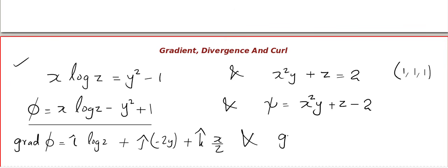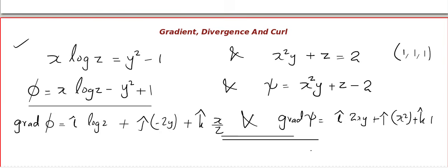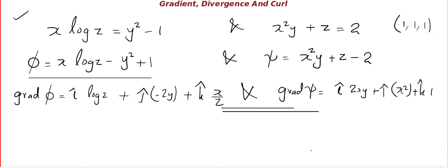And what will be grad psi? Okay, differentiate with respect to x. So it will be 2xy i plus j into x squared plus k times, what will we get? Yeah, 1. Okay, and then proceed and you can find the answer. You can comment down in the comment section about the answer, so it will be helpful for others. I guess it should be cos inverse 1 by root 30 or something. I had a rough calculation here.